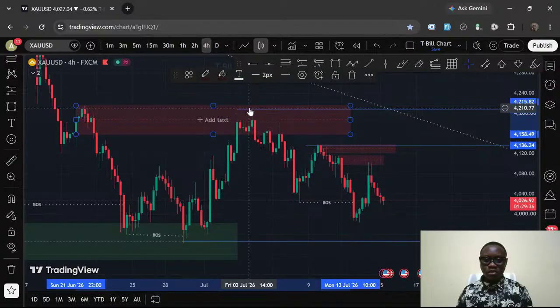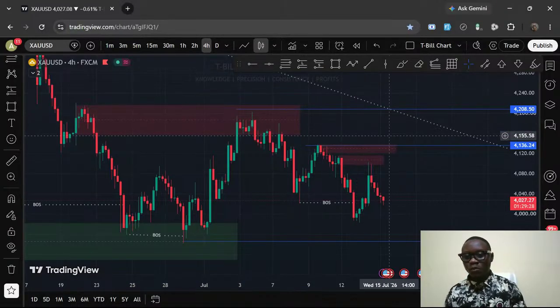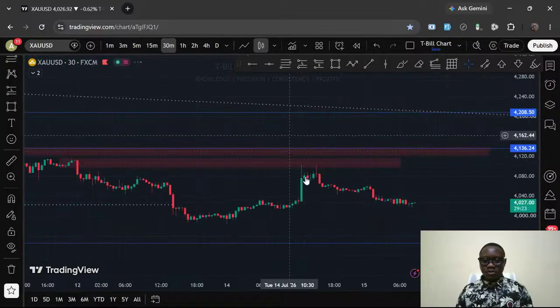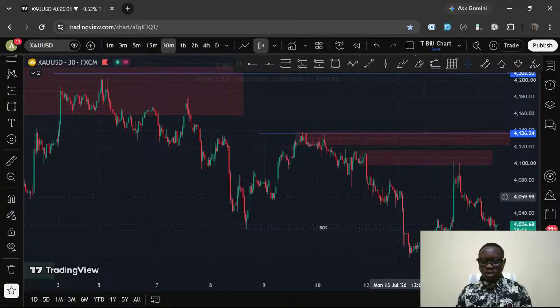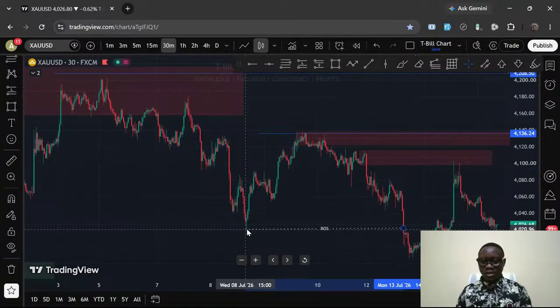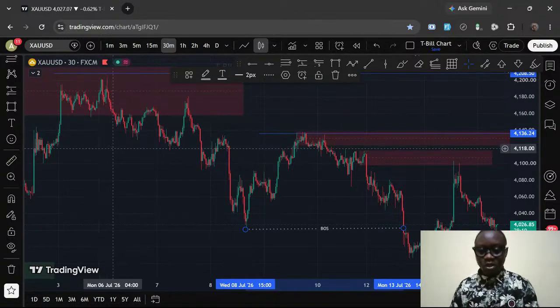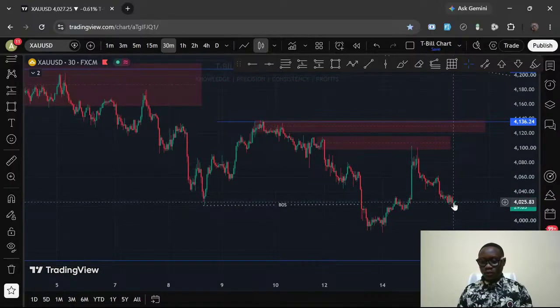Okay, so again, don't forget this is our origin. This is where price originated from the whole bearish movement to the downside. This is where it originated from at the premium zone, right? Okay, so let's drill down to the 30-minute time frame, which is our entry time frame, to analyze the price action right from this zone where the whole bearish movement originated from to where price is currently, in anticipation that it takes out this low right here.